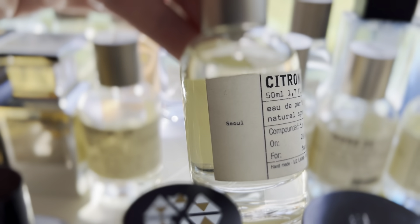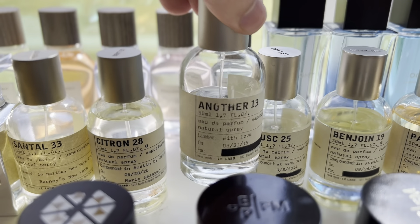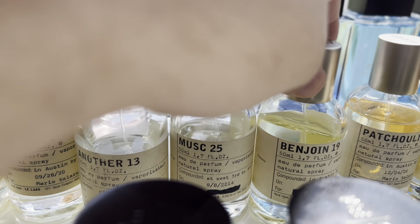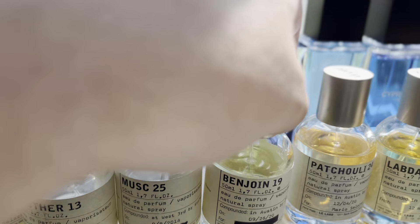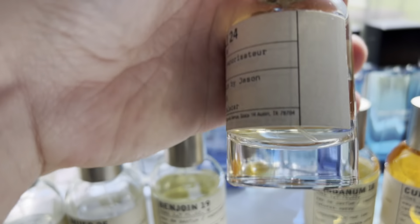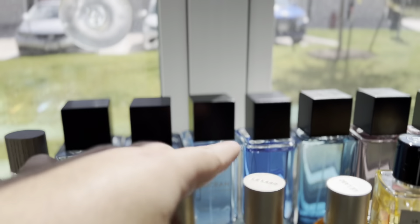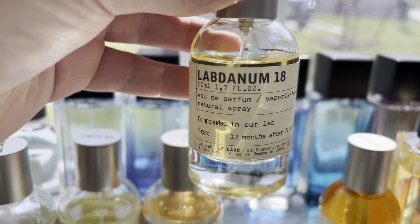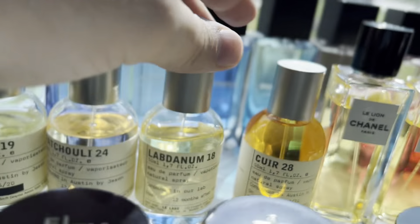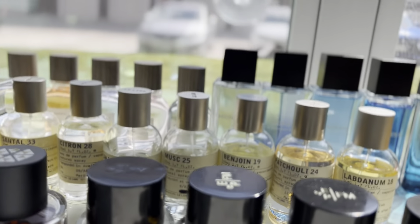Here's the other city exclusive from Seoul that I got last year. And we have Another 13, which is great — as you can see, I've used a lot of it. Same with Musk 25, the Los Angeles exclusive. And then Benjoin 19, Moscow exclusive. Juliette 24 — one of my top three scents of all time, probably my signature scent. Labdanum M18 — haven't reached for it because it's more of a cooler weather scent, although I do love wearing it to bed sometimes. And then 328 — beautiful color as well.